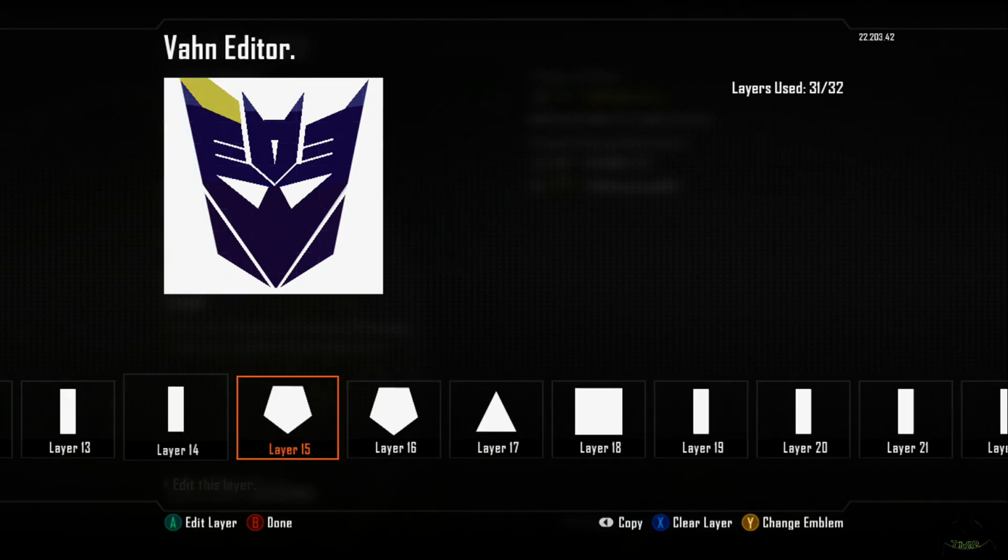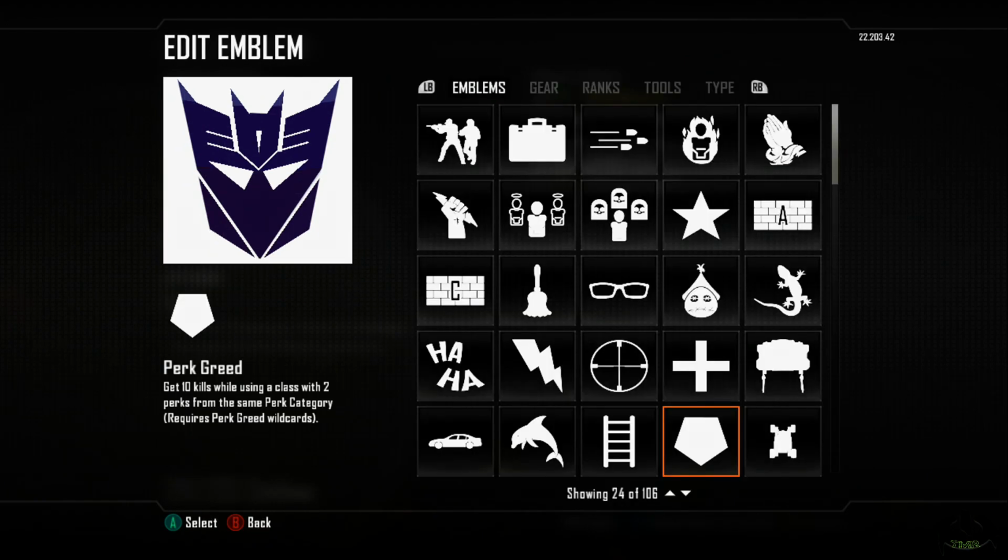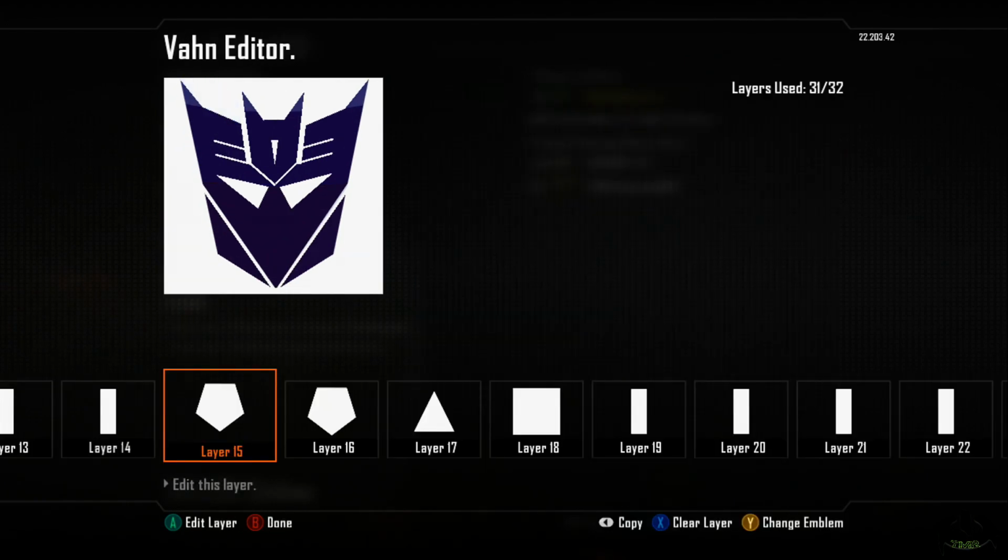Okay, moving on to layer 15, I use the perk greed. Now some of this stuff you may have to play the game to actually unlock, because this is a little more advanced. So you've got to have some of these, or you may have to find some substitute.